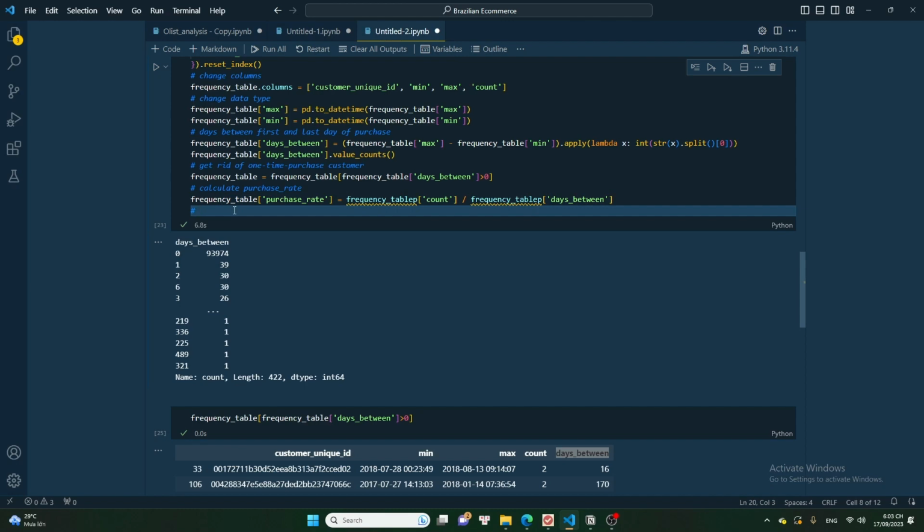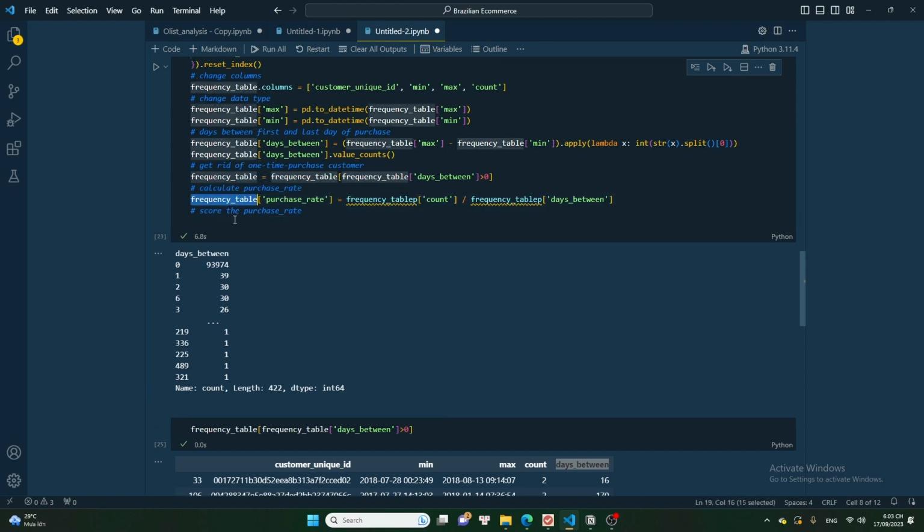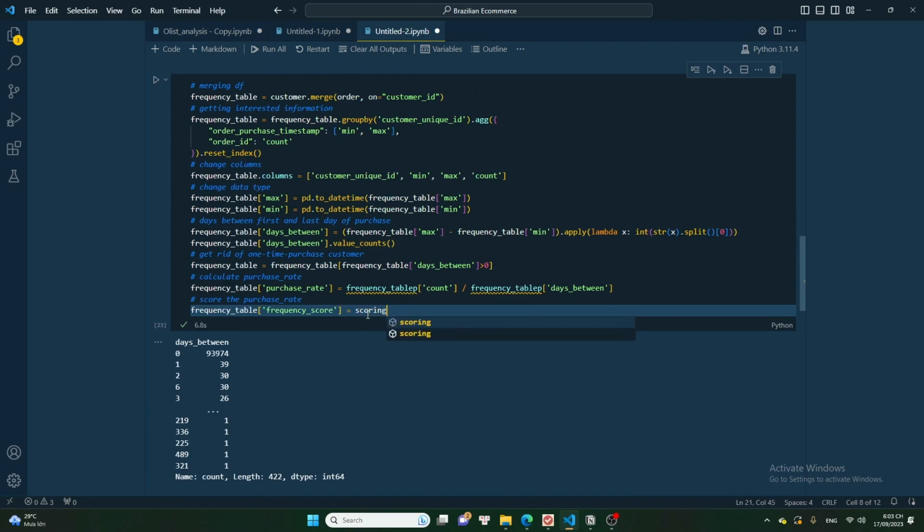So the last step, we will score the purchase rate to get the frequency score, of course. This will be the frequency score. Let's call the function again. We will rank the data based on the purchase rate column.